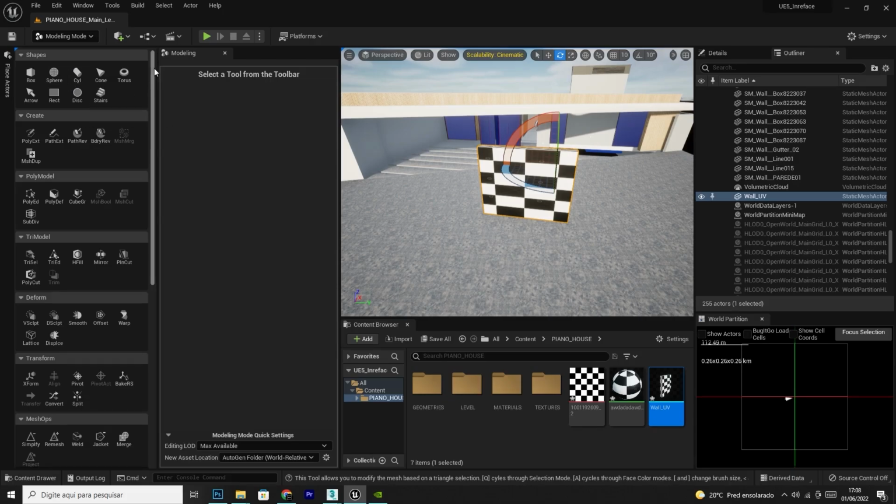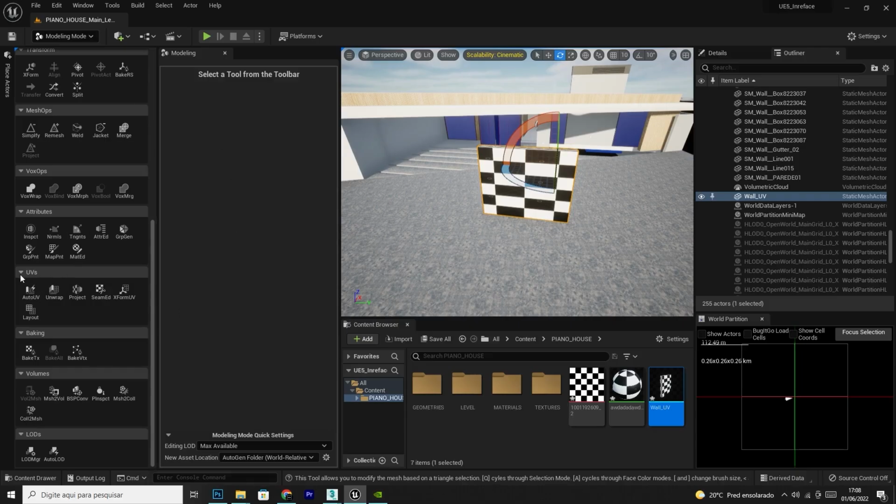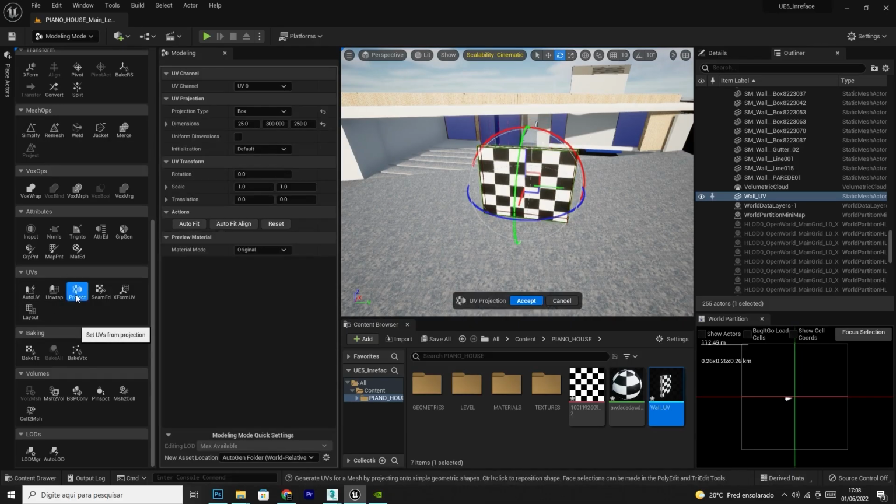For example, to correct the UV. Let's go UV here, project. Here, you can see that it has corrected the mapping a little bit, but we can adjust a little more. For example, what's the projection type you can choose? You see this?